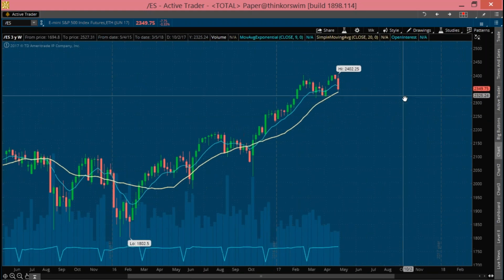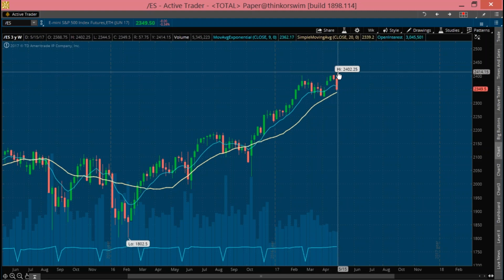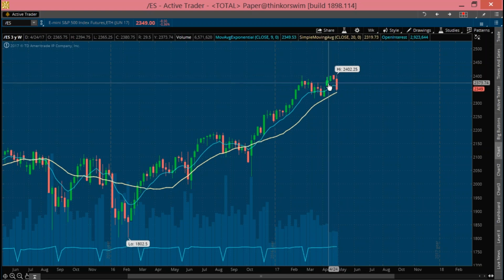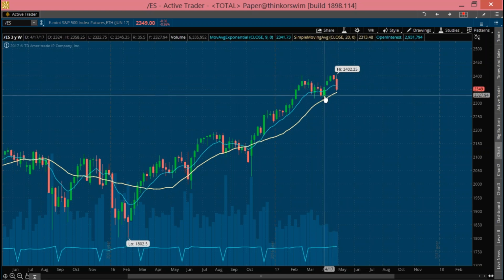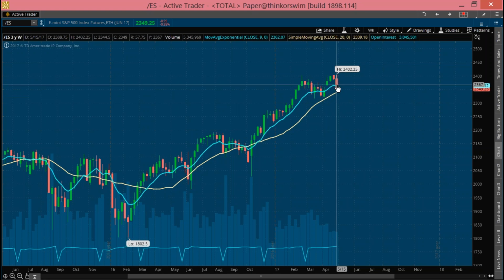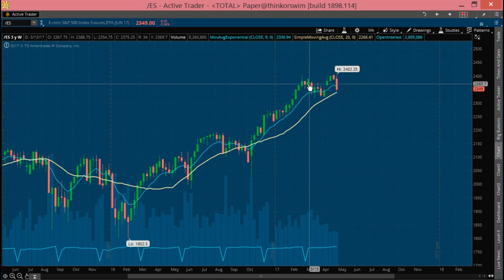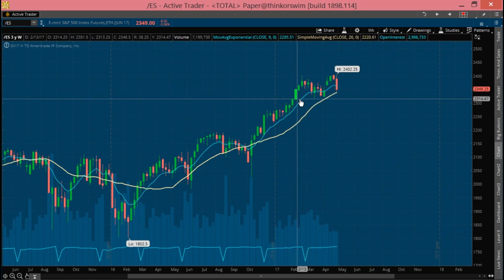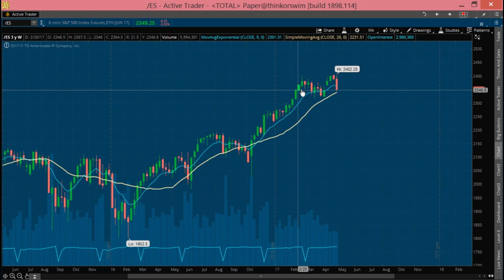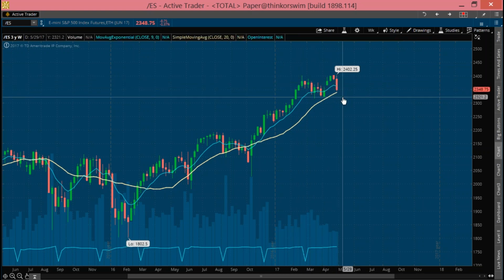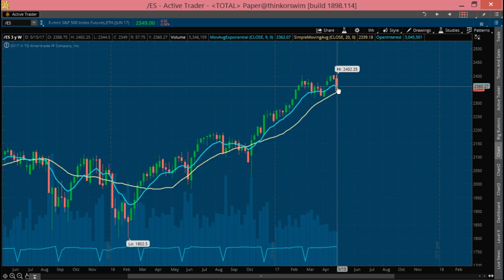On the weekly, we had the gap up, we went in, put the all-time high in, and now we've come down and we've taken back all of the last 3 weeks, and we've taken the gap back, and now we're coming in as an engulfing pattern. And if we break the low of this week right here, and the low of this week is 2322.75, this is going to be a major event, because you're going to be engulfing 1, 2, 3, 4, 5, 6, 7, 8, 9, 10, 11, 12, 13, 14 weeks of range. We are below the 9, so we are challenging the trend.